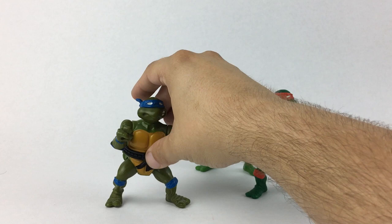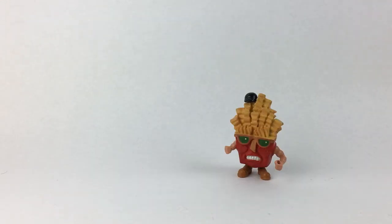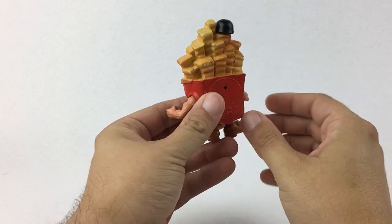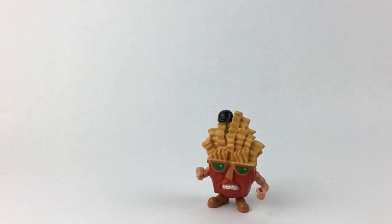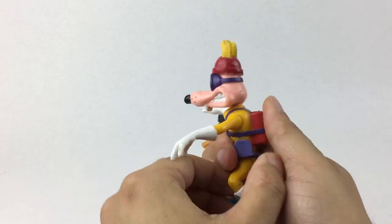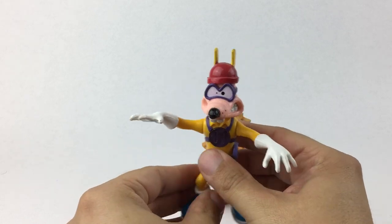If you're just starting out, you'll need to decide if you're going to focus on collecting vintage figures or modern figures. Figures that were released when you were a kid are a lot of fun to collect because that's pure nostalgia. Holding a toy you had when you were a kid, or that you just wish you had, is lots of fun — chances are it'll bring back memories and the feeling of being a kid. Collecting vintage figures can make hunting for them in person fairly difficult. While you could happen upon loose figures at a yard sale, flea market, or thrift store, you'll mostly be limited to finding older figures for sale online or at toy shows and comic book conventions.